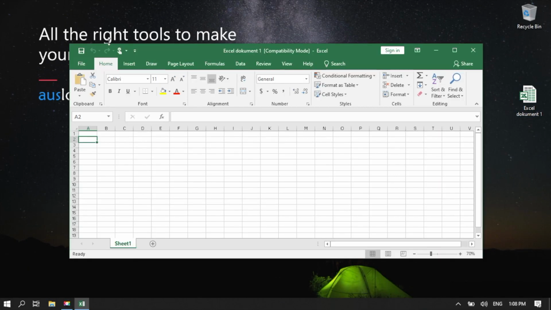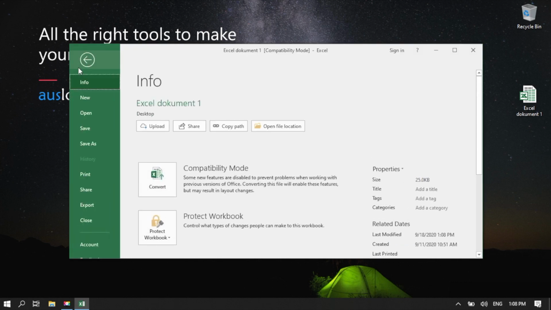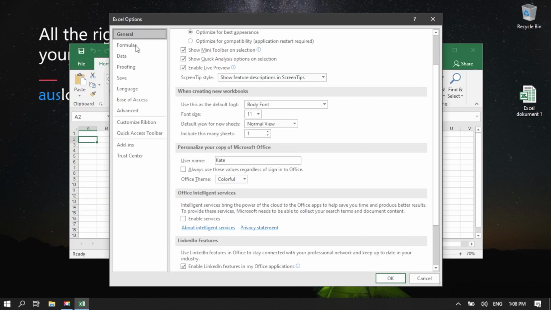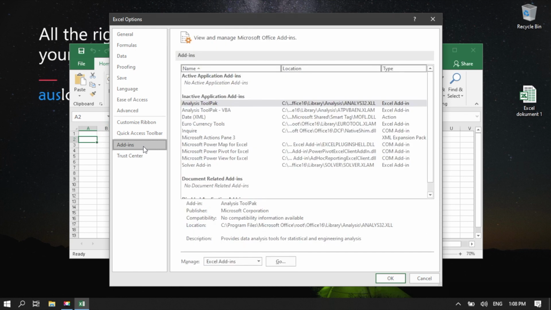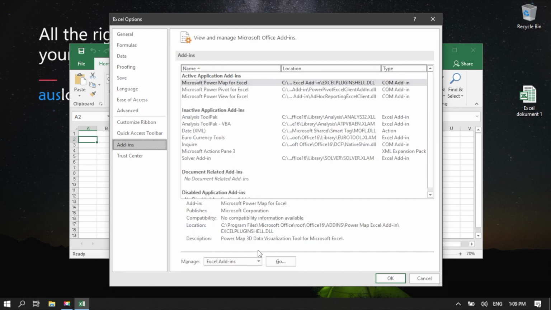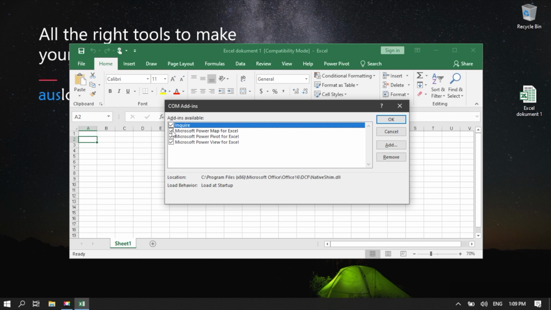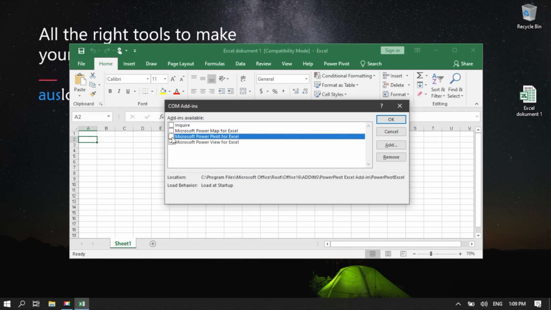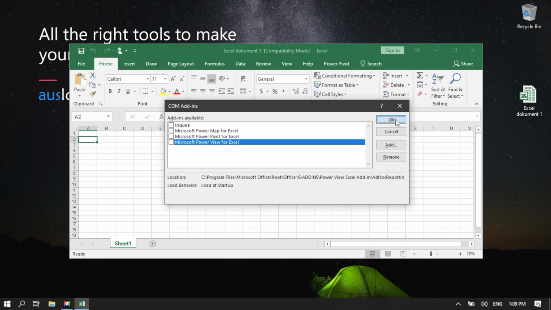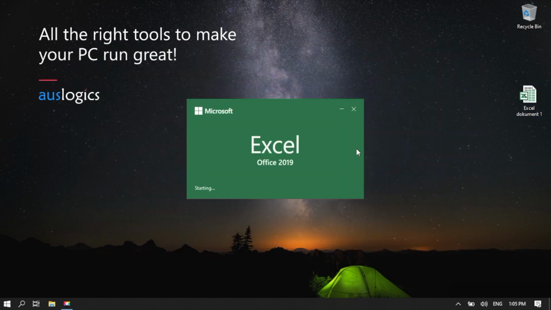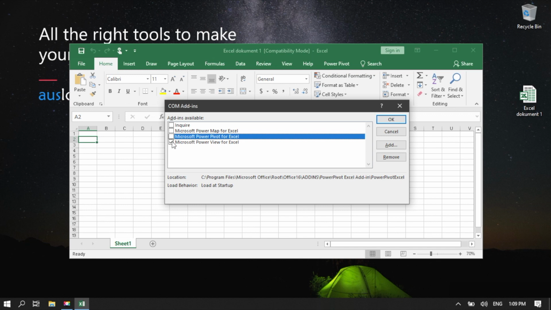Method 5. Switching off the add-ins. Launch Excel. Then go to the File tab. From the left bar menu, choose Options. Once the Options window is up, select Add-ins. You will see the Manage section at the bottom of the window. From the drop-down list beside it, choose COM Add-ins. If there are add-ins available, deselect one of them. Click OK. Double-click the file you wish to open and check if the error has been fixed. Note, if the problem persists, we recommend repeating the steps. Do this one by one until you've isolated the issue.